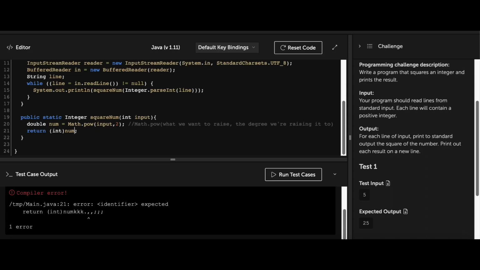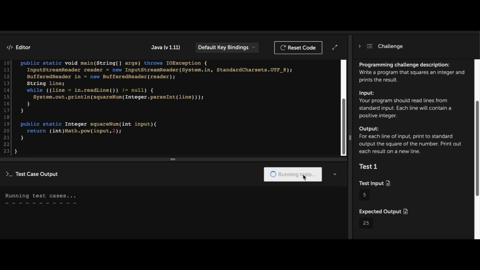So looking at our squareNum function, I see that we can take it up another step. We don't need that num variable at all. It's yet another one-liner. So from 5 lines to 1 line of code, and it still runs. It's going to be much less scary to look at. Yep, it should run. Bet.